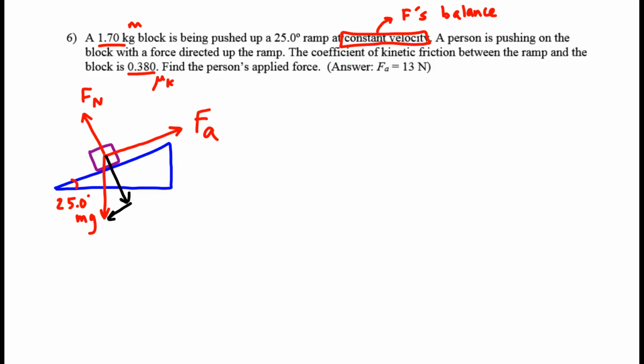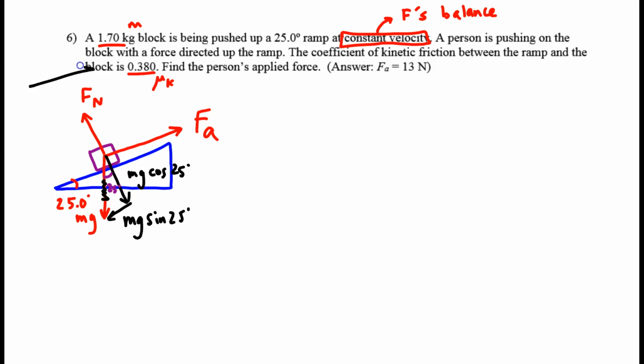The 25 degrees that we marked earlier shows up right here inside of the triangle. So that's 25, and that means that this tilted y component is mg cosine 25, and this tilted x component is opposite the angle, so it's mg sine. We took care of this angled mg force, so I can squiggle it out because I'm showing it now instead with its components.